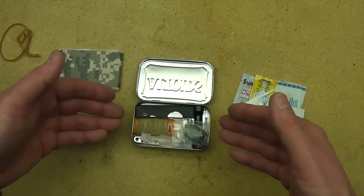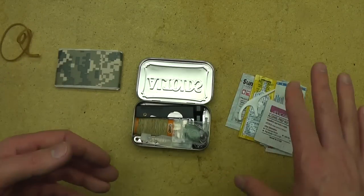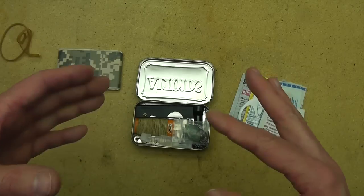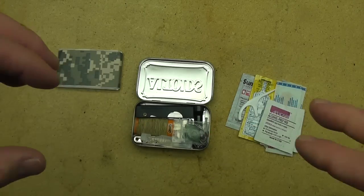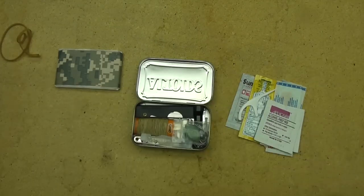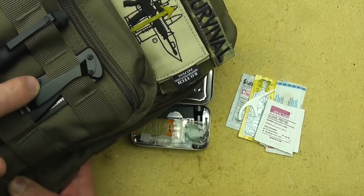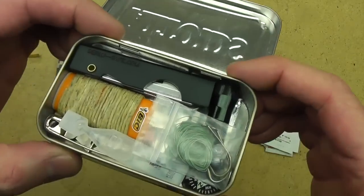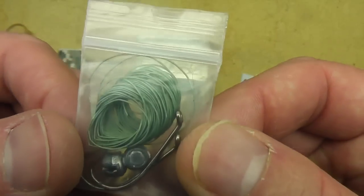And then I have some of the items that I'm most likely not going to need to grab right off the bat. These items are things that I could grab quickly out of my pocket and be pretty inconspicuous about it. The other items in here are lower down in the kit, and I might not have to access them because, like I said, if I didn't take my pack, I'd still be taking my EDC knife and my lighter and my flashlight. So the other items in this kit here, as you can see, I have a small fishing kit.